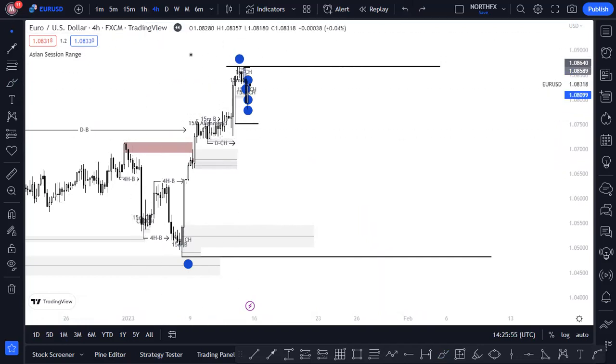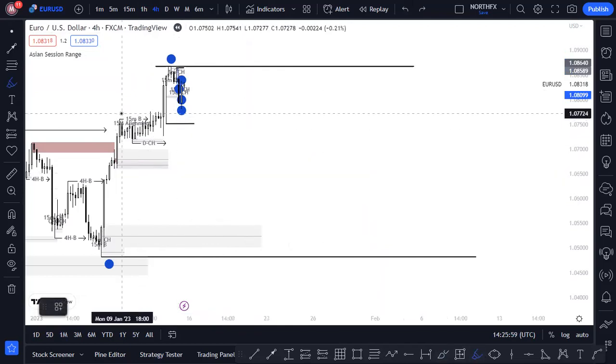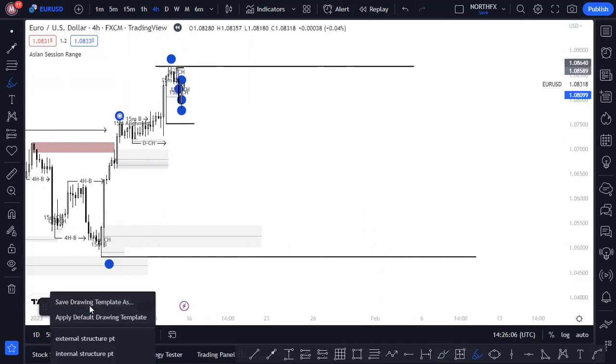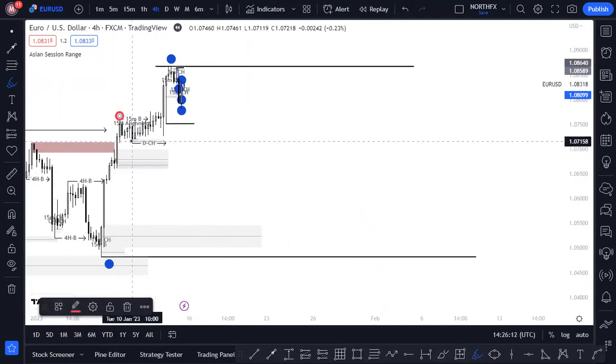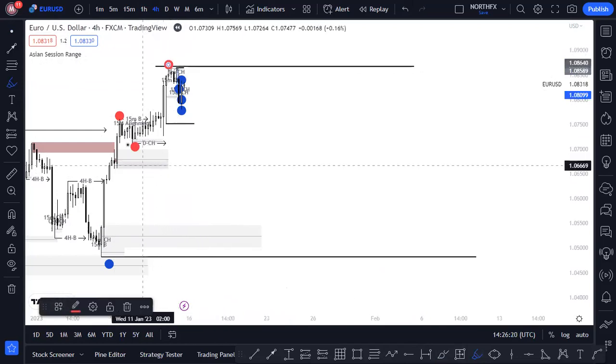So what I'm looking at right now is the 4 hour. This is my 4 hour structure. This is actually very messy, but this is my 4 hour range right here. If I move this to this side, and remove this quickly and replace it with this, this is my 4 hour range right now.